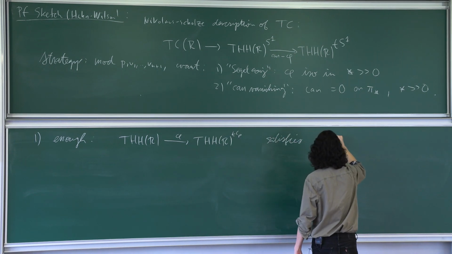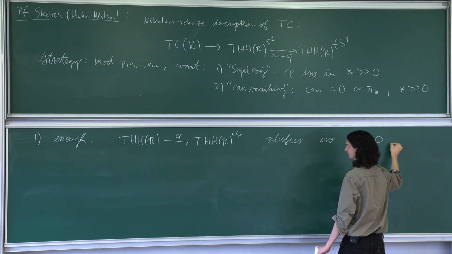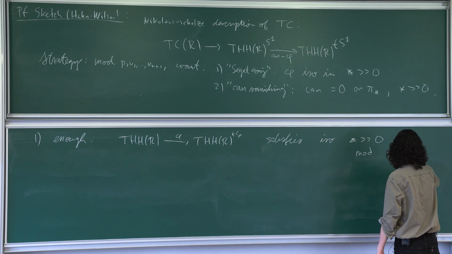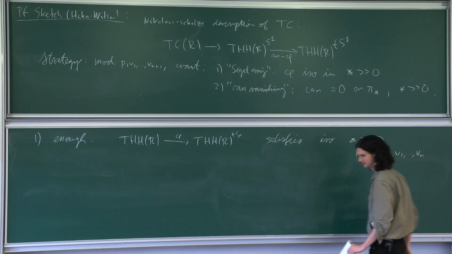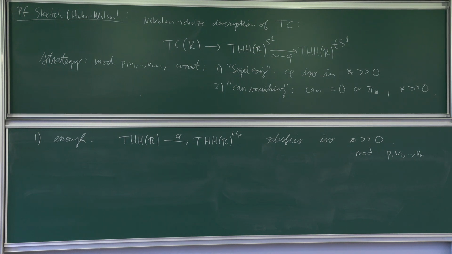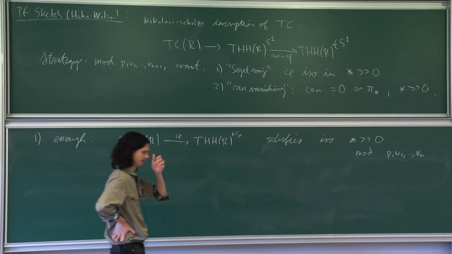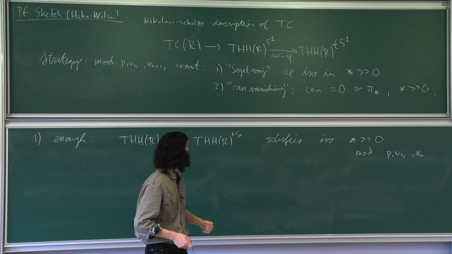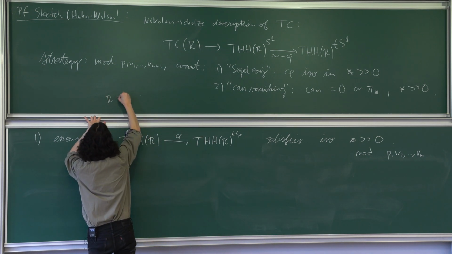That it's an isomorphism in large enough degrees mod... Now here's an important point. You actually don't need to mod out by Vn plus 1 to get this claim. So it's stronger to say that you're an isomorphism in high enough degrees just when you mod out by P up to Vn. And it's good that the stronger thing is true because we don't have to worry about the whole redshift phenomenon, that Vn plus 1. We don't have to track where Vn plus 1 is in this. What is R here? Well, R is BPN.